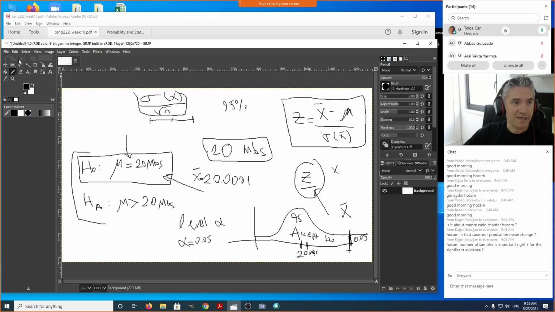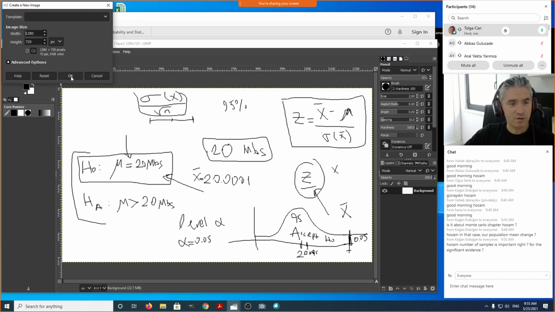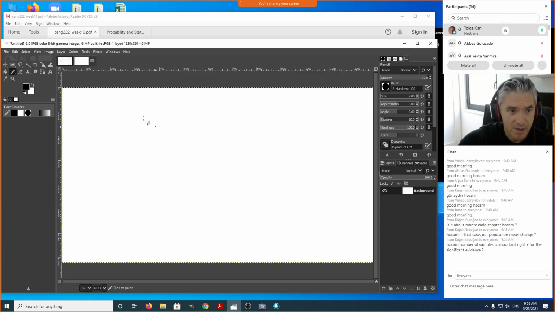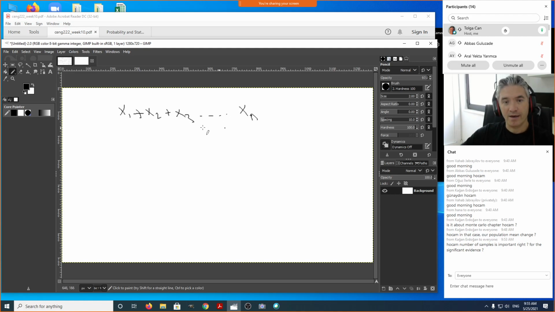Oh, by the way, last time when you asked why we divide this by square root of n, I actually did not show you the derivation of the formula correctly. The mistake that I was making is that when I have x1 plus x2 plus x3 and all the way to xn, I just wrote this as n times x, right? I have n x's. This is incorrect.